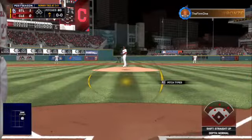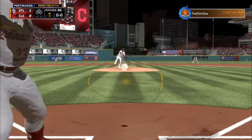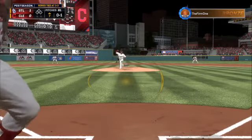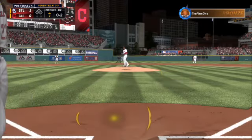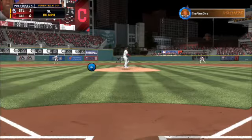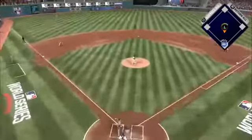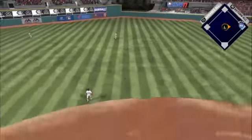Here's Marcell Ozuna. It's been an 0 for 2 effort for him to this point. The left fielder, number 23. And this pitch is right down the middle, strike 1. This has been an interesting game to watch. I mean, he's less than 60% of the time throwing that first pitch for strikes. So he's been having to throw stress pitches almost to every hitter. I think a big reason why he's been so effective in this one is that he's been just about getting ahead of every hitter. Seems like every one of them is 0-2, 1-2, and it's just about every at-bat. And when that's the case, your chances of getting a good pitch to hit are way worse.